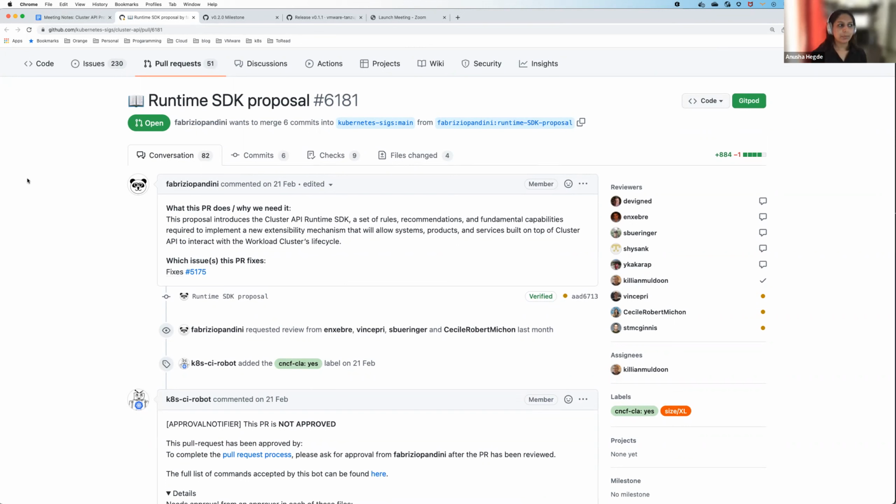We had brainstormed a couple of proposals, but then we were made aware of the runtime SDK proposal by Cluster API. The input from CAPI maintainers, Fabrizio and Stefan, is that we should spend time looking at this proposal and give our input, because in the first cut, as part of their current goals, they don't want to extend this feature to providers.